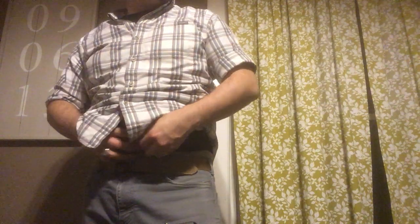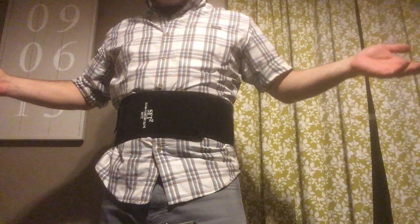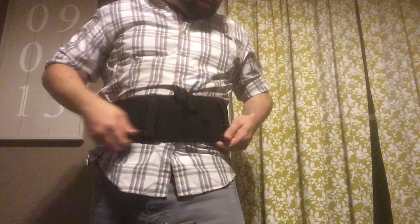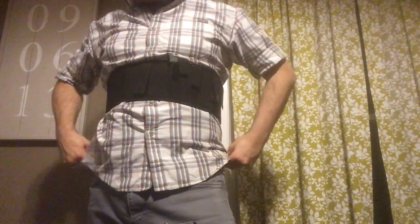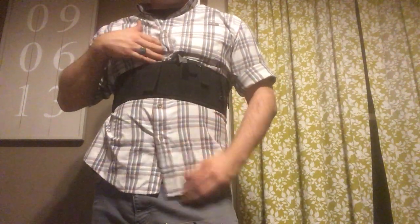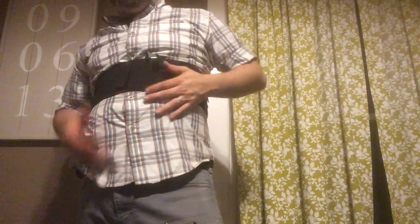So taking this off to show you how I would put it on, the neat thing about this one is you can put it on how it's comfortable for you. Like so. We'll do this over the clothes so it's more visible. Now obviously there's no firearm in reach, so you would just turn it to where it's comfortable for you. For me, it's comfortable here, but ideally if I was wearing this, it'd be up higher, under the clothes. Now if I had a breakaway button shirt, I could pop a button, reach in, grab it, instead of having to lift a shirt clear up. But if you're wearing a t-shirt, it's fantastic for that.